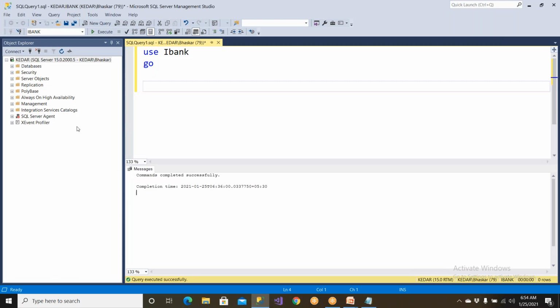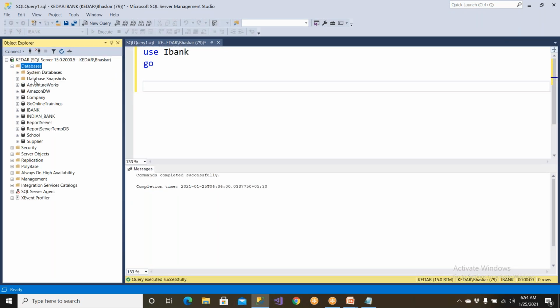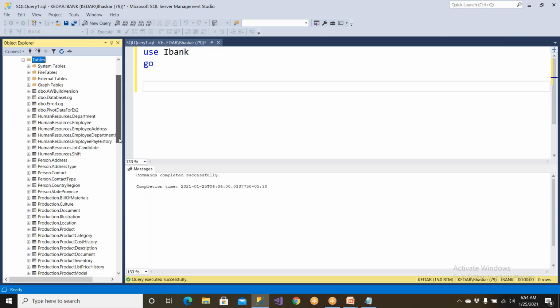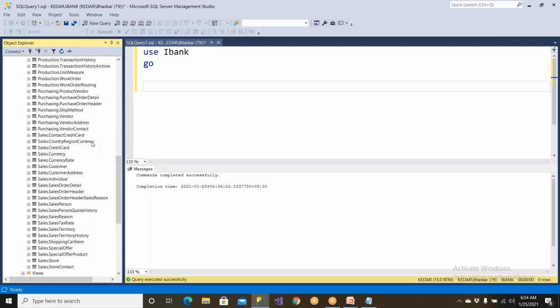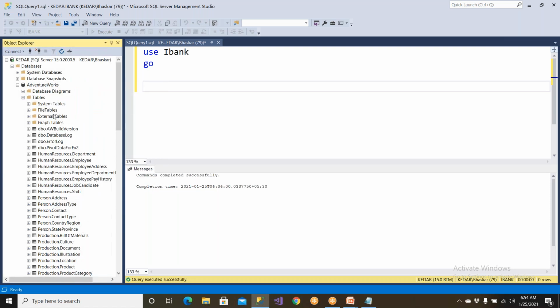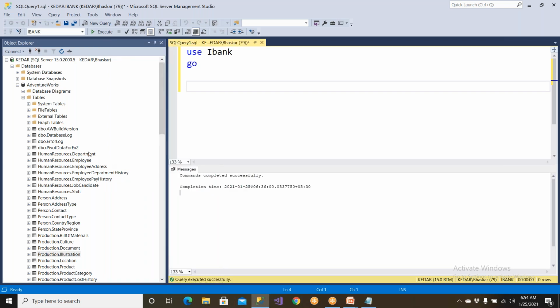So how do we know? For example, you join a company, and they say this is the database you should use, and these are the tables it has. You need to retrieve the data from so-and-so table. First of all, do you know which table is joined with which table? You're joining the company today. You don't have any clue whether this table is joined with this table, or this table is joined with that table. You don't have any clue and nobody will tell you. But as a new employee in the company, how can we know how it is joined with what?